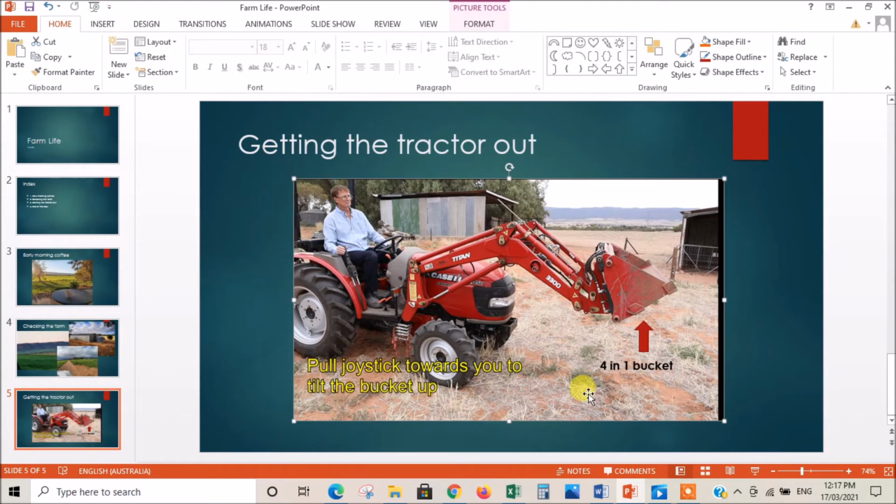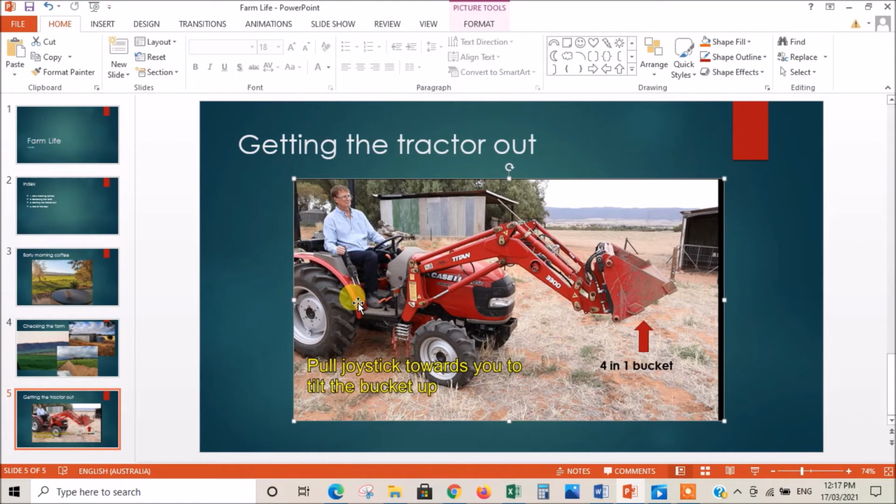So you can do all those kind of things as well to your images. You can annotate them like that, and that can make it clearer what you're talking about. And then you can verbalize the rest of it while the people are looking at this image. They're not trying to read miles of text, so that's a tip there.